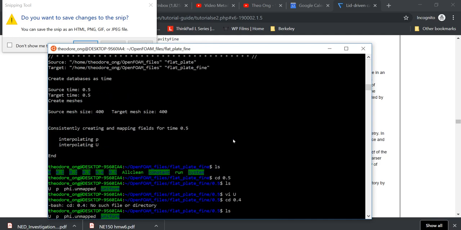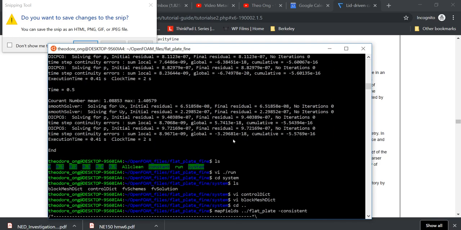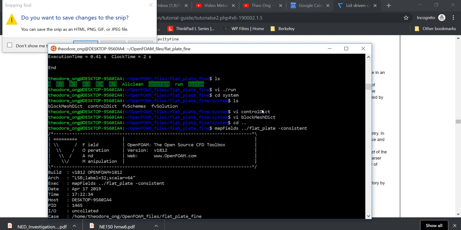So what were we doing just now? We did the block mesh icofoam to generate this 0 to 0.5. The block mesh file that was generated had a 20 by 20 mesh resolution.